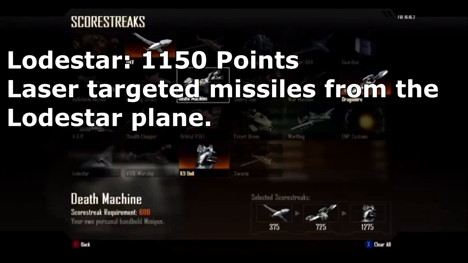Up next, we have the Lodestar. It's 1,150 points. It's laser-targeted missiles fired presumably from the Lodestar plane. Guys, I have no info on this. I haven't seen it. I don't know what it's like. One person I've heard compared it to the Reaper from Modern Warfare 3. So if that's the case, that's pretty cool. 1,150 points, though, that's a lot.